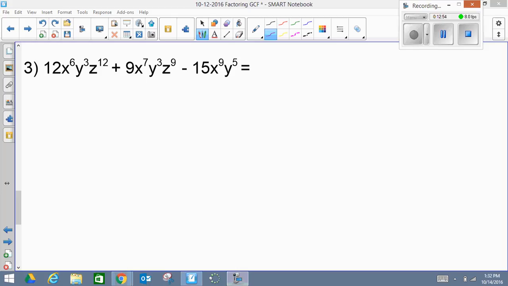Let's stretch this out and let's do another one. Bigger, longer, more numbers, more variables. It doesn't matter, guys. The process is the same. Okay, so let's get to it. Let's break the numbers first. 12. We know there's going to be 12 and 1. Well, basically the first thing is this.